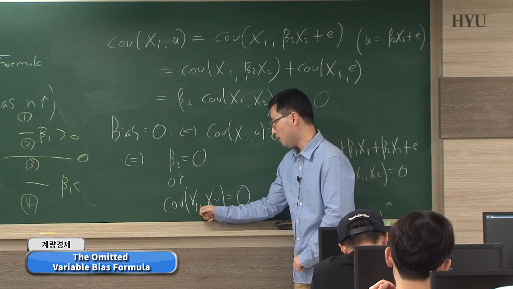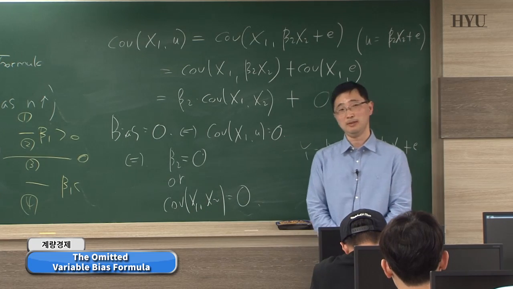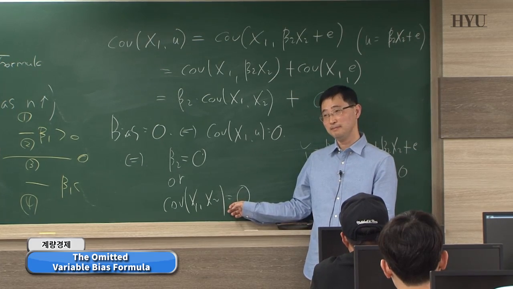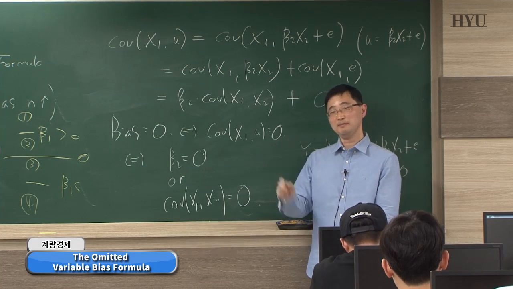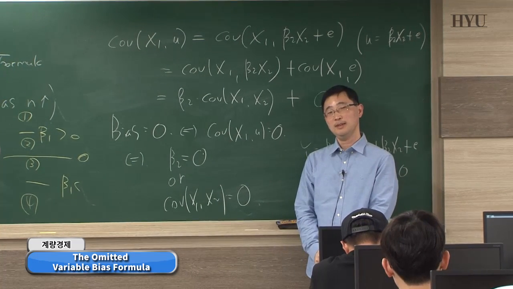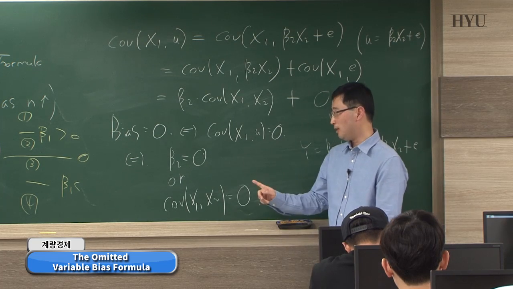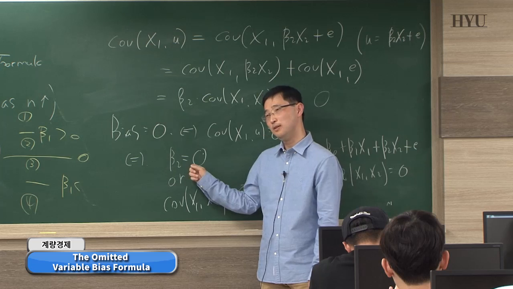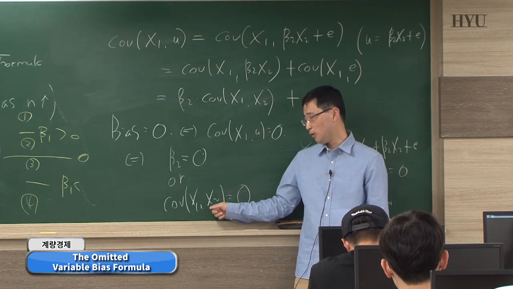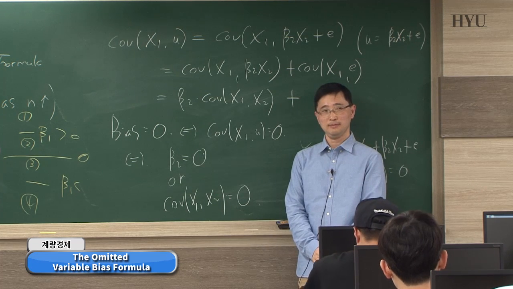Now, what can you say about this covariance between the job training program and the productivity? The story was it is negatively correlated, right? So the one thing that I can say is that because of the two reasons, we had to worry about the omitted variable bias. Because we believe that beta 2 is not 0, and the covariance between the included variable and the omitted variable is not 0, then there should be a bias.